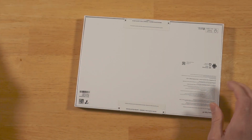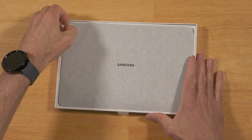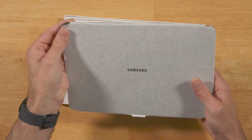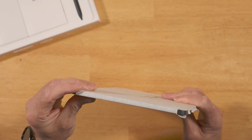There we go. We should finally have it now. All right, let's check this bad boy out. Put this off to the side. Oh, it's just a baby. Oh my gosh, I love it. So I've had the 12.4 Tab S7 Plus, obviously the Ultra that I just showed you. This is my first time getting an 11-inch tablet from Samsung.